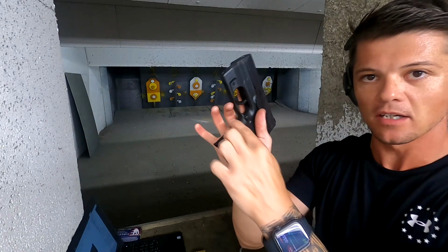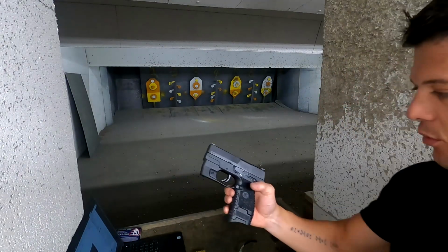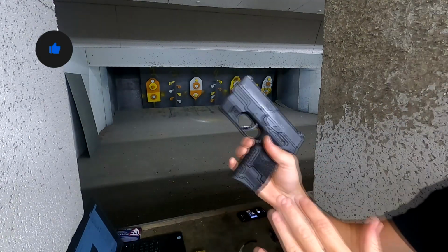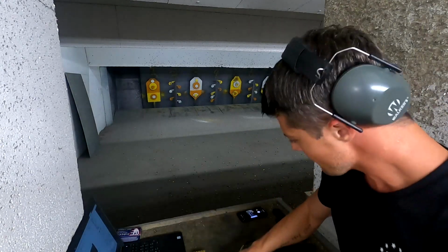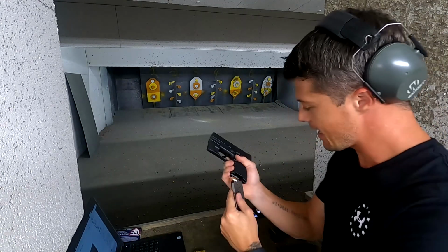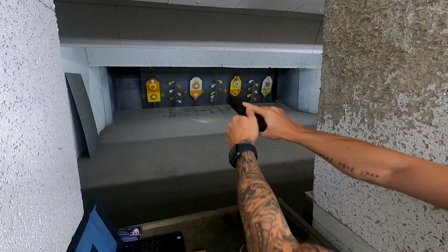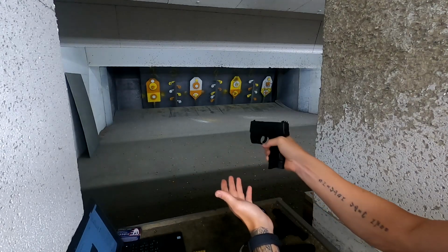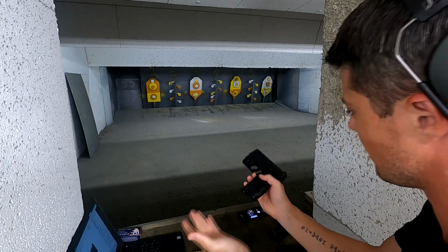And these serrations right here are actually fairly aggressive, so it does definitely help controlling that recoil. Now I already mentioned briefly the slide, but to give you another overlook of the slide, as you can see, there are serrations here on the back, nothing on the front. Now, I did see online that this gun has a loaded chamber indicator, and I have not noticed it anywhere. I don't see any indicator that shows that now we have a loaded chamber.